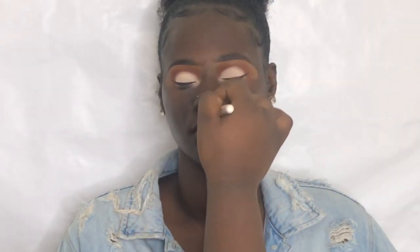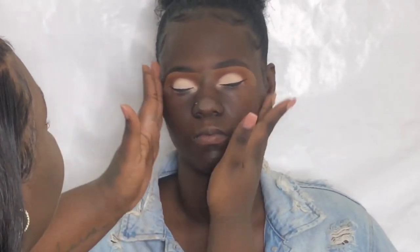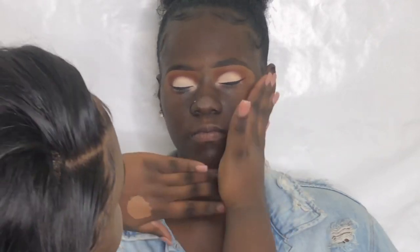And then I'm going to take an e.l.f. Poreless Putty Primer and prime her face with it as well. I really like this e.l.f. Poreless Putty Primer because it adheres to the foundation and helps the foundation stay on longer.